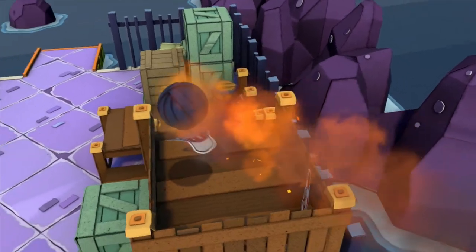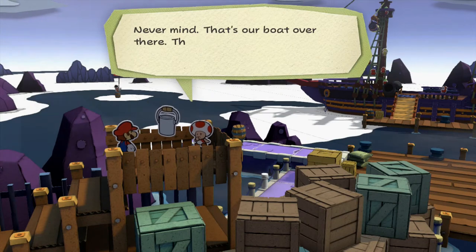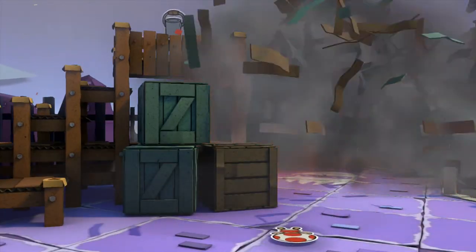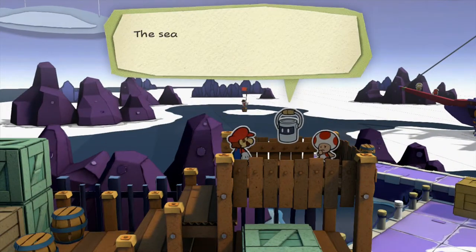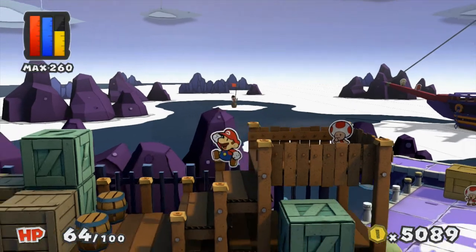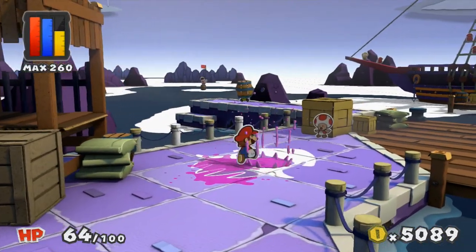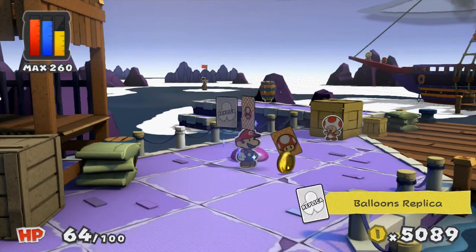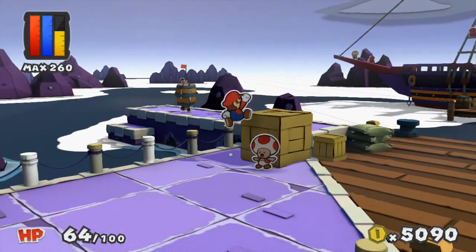Whoa! Matrix Huey. Whoa, how did you... Never mind, that's our boat over there. The pirates came out of nowhere. Rescue squad tried to help, but they're the rescue squad. Well, at least I can get in now. Broken through the barricade. Let's color this space here. Maybe this will summon a blooper to help us. Nope. It gave us a balloons replica, though. Now I've got two balloons for God knows why.